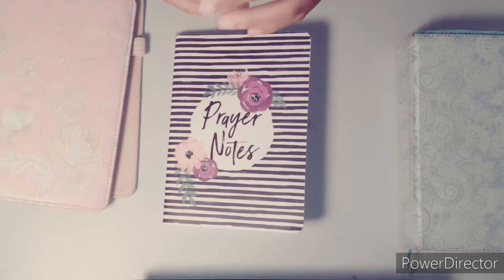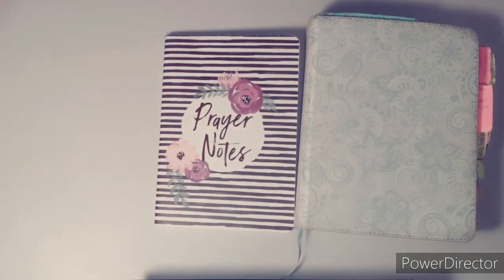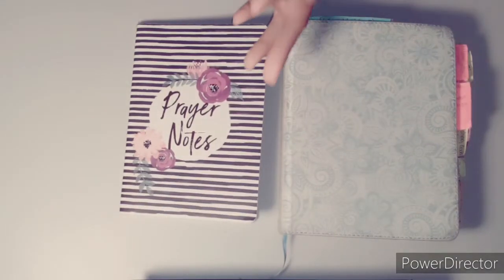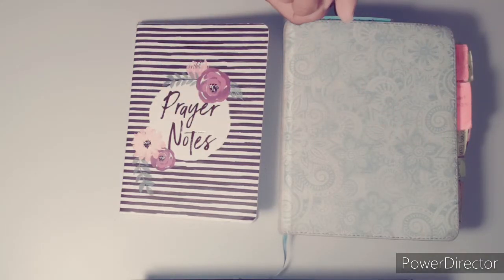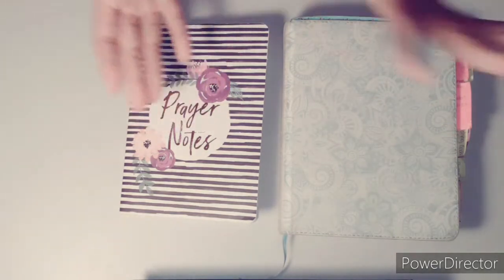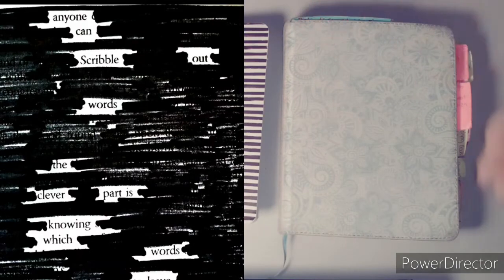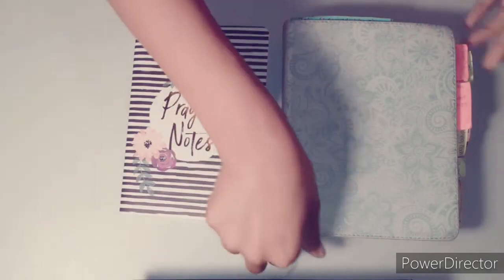So I do have to say how this kind of all got started. My daughter did a project in which she had to do a blackout poem. Now, a blackout poem is where you take an article or a piece of literature and then you black it out where it shows the words that kind of pop out to you to make a complete thought. And so this is what I did in Psalms 119.